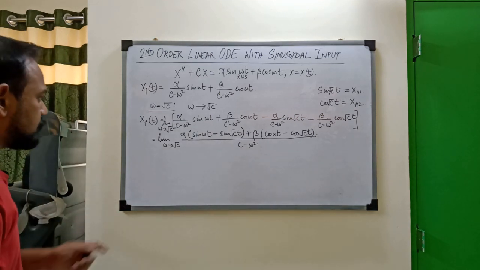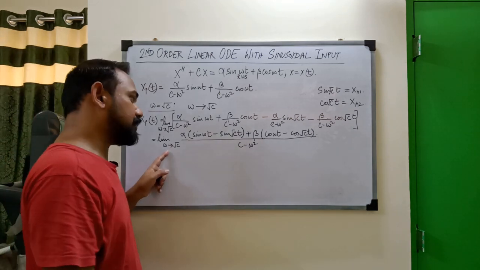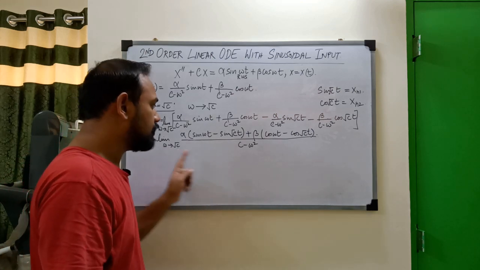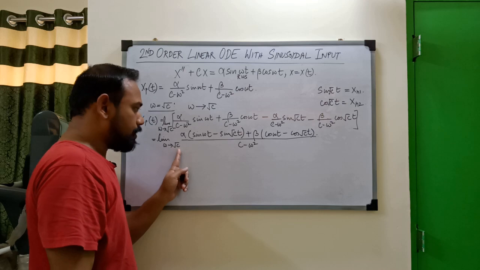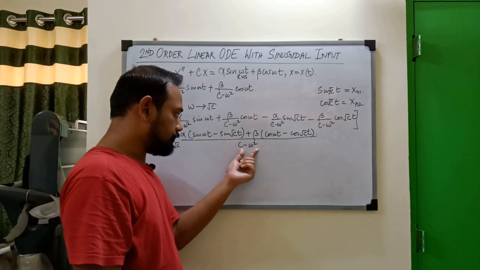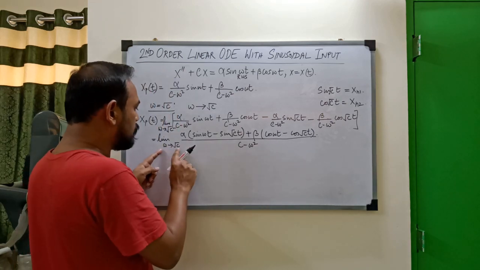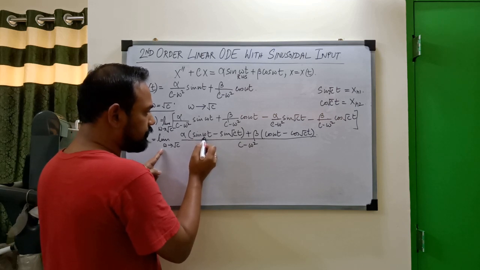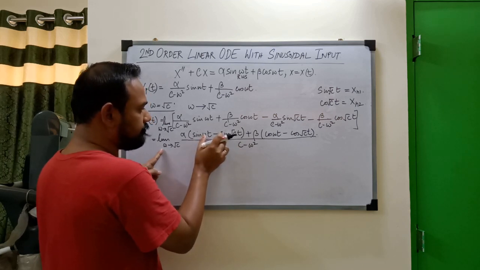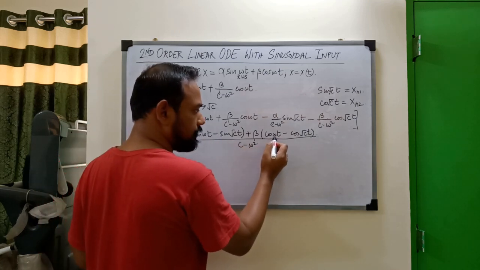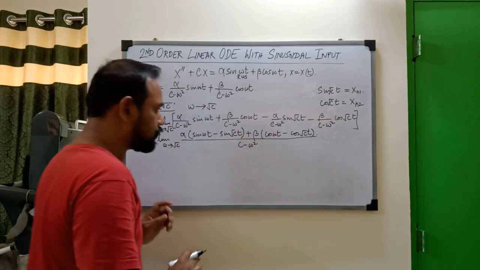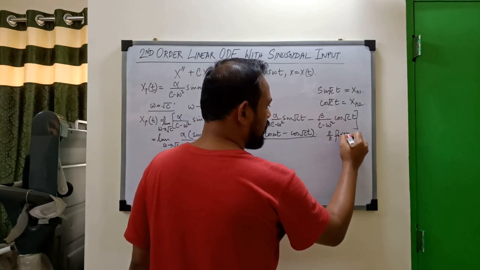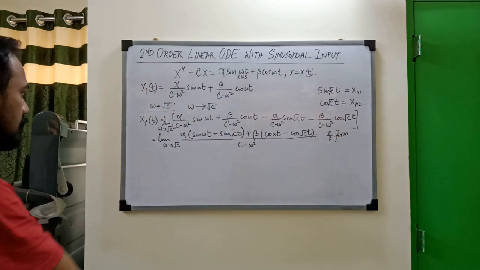With that adjustment, I'm back to the 0 by 0 form of L'Hopital. Because when omega approaches root c, it means that omega squared approaches c and this denominator is 0. But as omega approaches root c, this frequency here becomes root c, which is the same as this, so this will vanish. Similarly for this, root c and root c, that will vanish. So we're back to the 0 by 0 form of L'Hopital. And let's just do that.